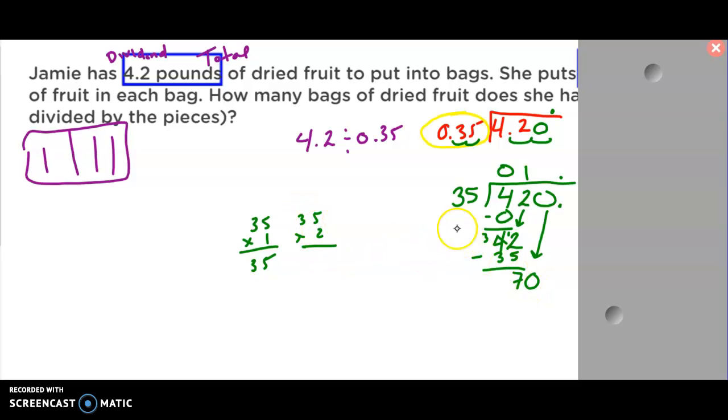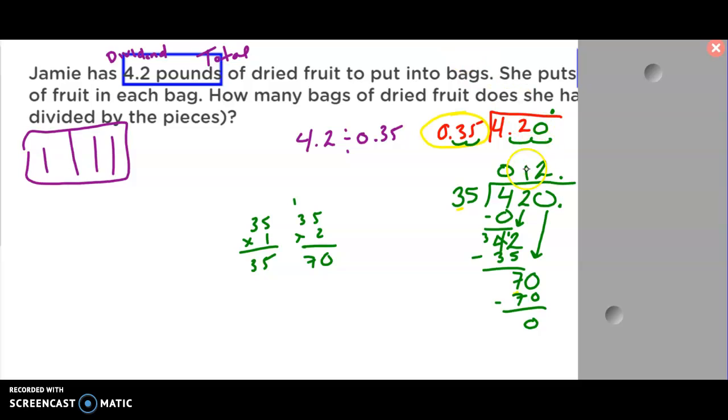Well, I don't know. Look at your first digits, 3 and the 7. How many times does 3 go into 7? 2. If I did 3, that'd be 9, too big. So let's try 2. All right, 2 times 5 is 10, carry my 1. 2 times 3 is 6, plus 1 is 7, 70. So that's going to be 2. All right, subtract 70. I'm at 0.